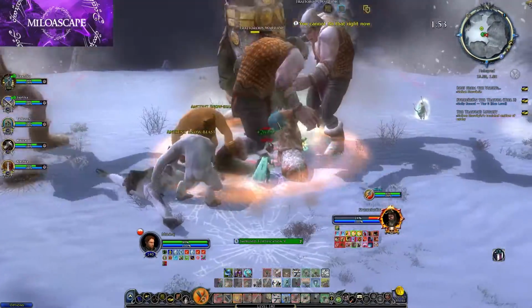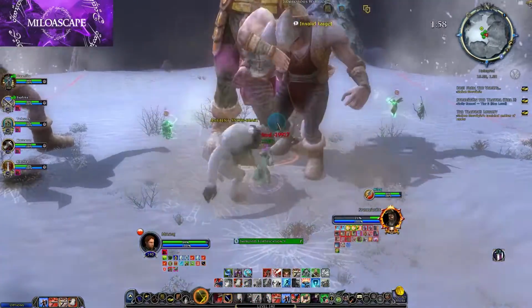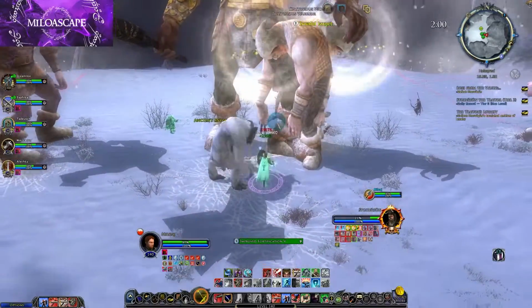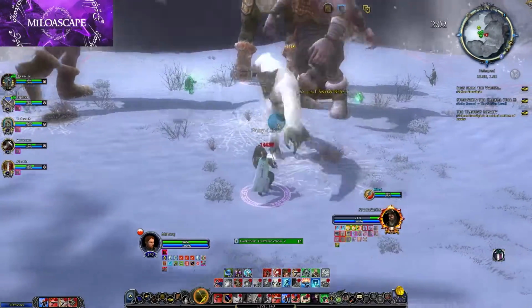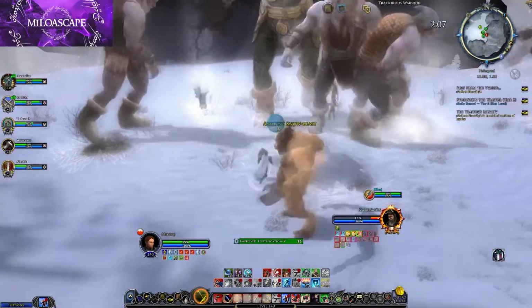At 21%, the boss green bars and runs to the middle of the arena and does a 360-degree attack that really hurts. You can either just run away from him or eat it with a bubble from the Rune-keeper or Mini, or set in Harm's Way if you're a Captain.